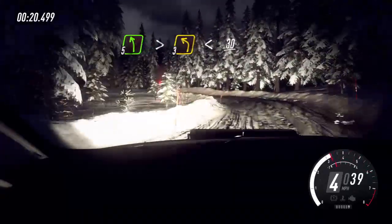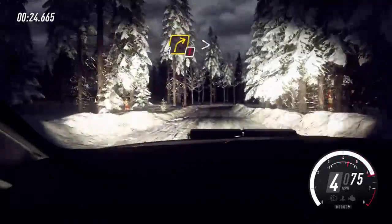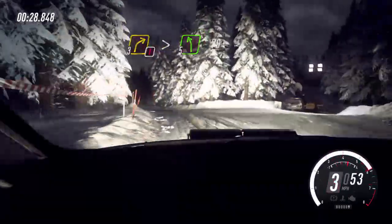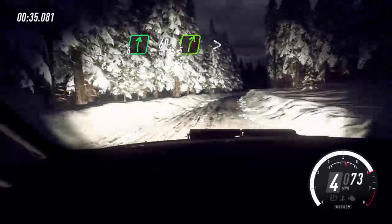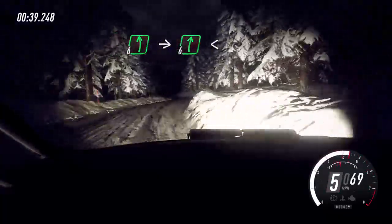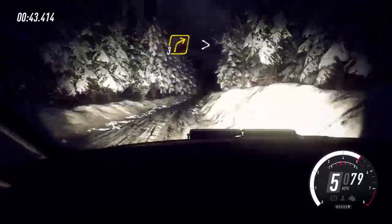Opens of a crest, 30. Caution, 3 right tightens. Into turn, 5 left, 70. Past junction, early 6 right of a crest, jump, 30. Flat right, 60. 5 right tightens, 6 left. Into 6 right long, opens of a crest, jump, slow, 50. 3 right tightens.